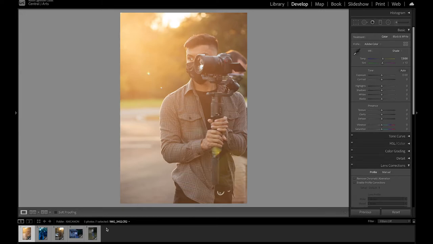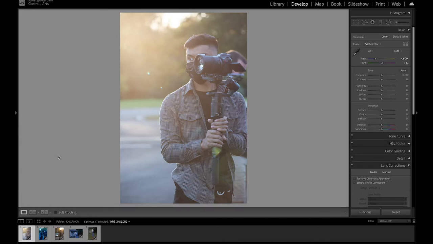So it's always a great idea to shoot in raw. I have my first image here where I got that great sun flare on the left-hand side, but it is giving me such a warm tone. Now, I do have a preset right here that is on shade. My original shot is actually a little bit more on the cooler end, but just to give you an idea of how the white balance factor in Lightroom works, you can use the preset. You can go for auto, which gives it more of a cooler temperature.